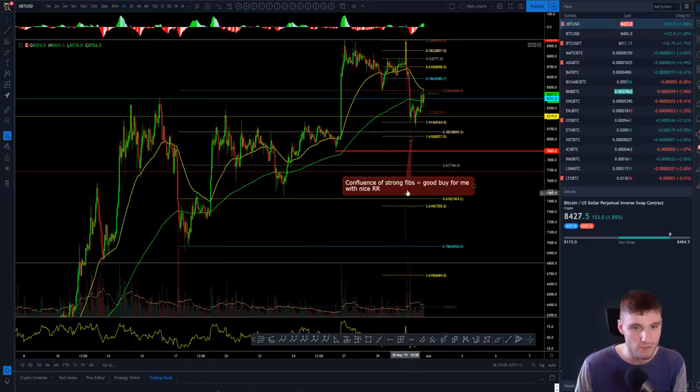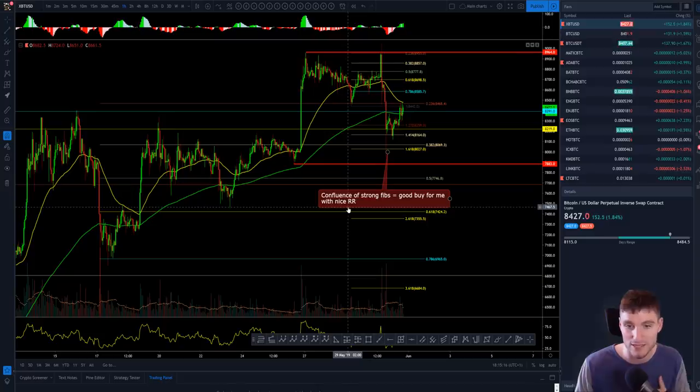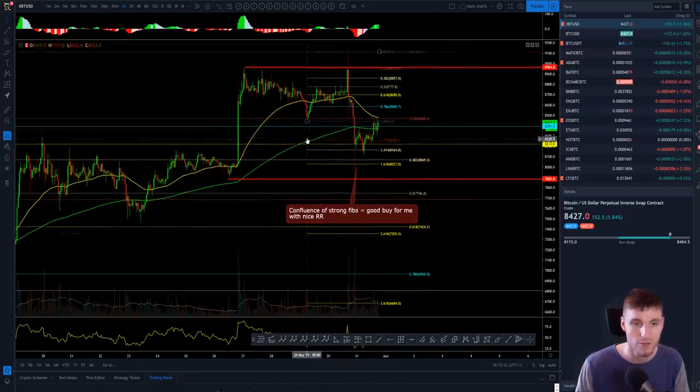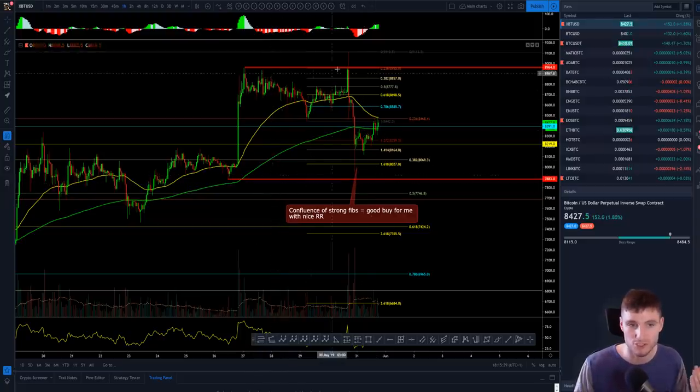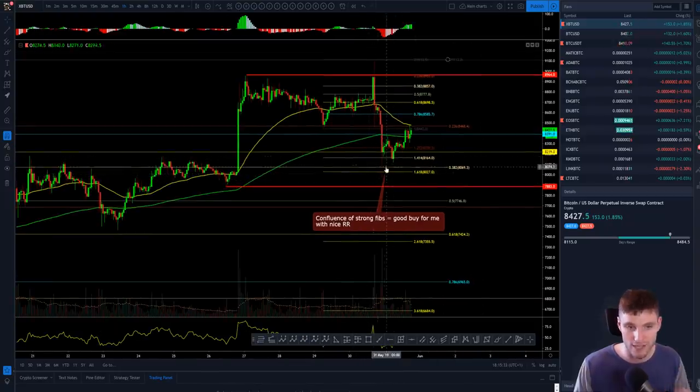So these are like your key supports for the way down here. And when I add everything back on, you can see this key support at seven thousand eight hundred and eighty three — this is like a key support level. Obviously if you lose this support, your next run down is looking at about a substantial four hundred dollar move. So this is like your swing low that you would be playing off of when you're looking for the aggressive longs, because you then have a clear invalidation area.